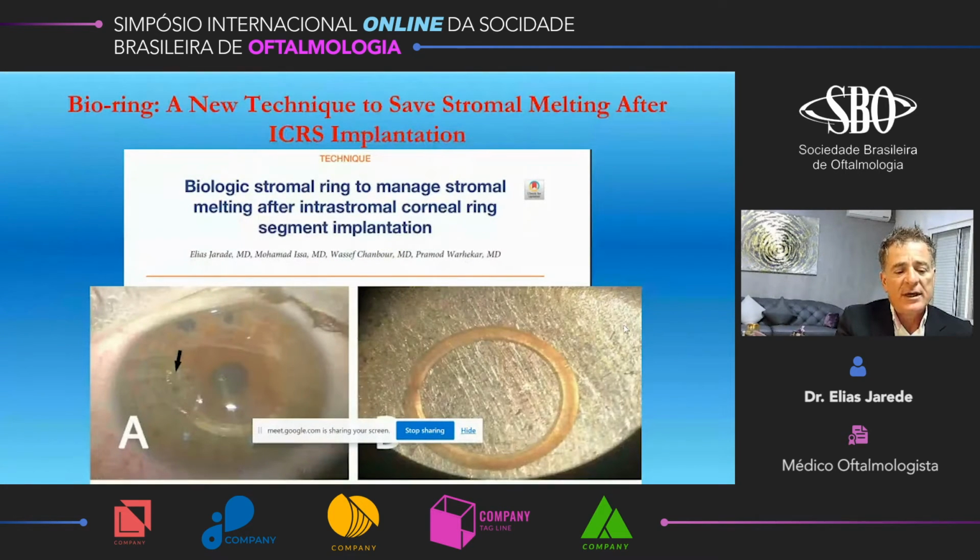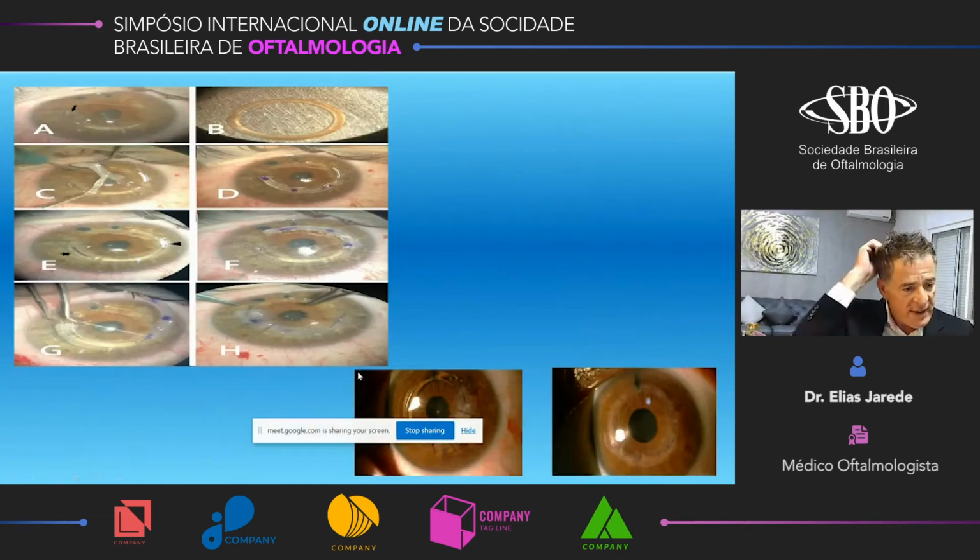Moreover, we have done biologic ring using a donor cornea to fashion a ring at desired cut, usually an internal 8 and external 9 millimeter, or internal 7.5 and external 8.5 millimeter. Before inserting, we insert this to replace the PMMA that has induced a melting. So we have to make sure that before inserting, we remove the epithelium and endothelium at the same time, and this part is soaked with alcohol and as well soaked with fortified antibiotic, each for 1 minute.